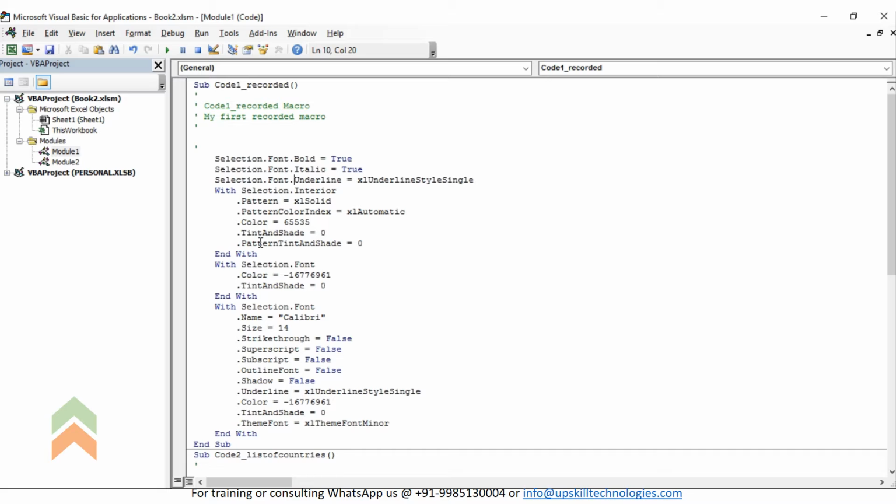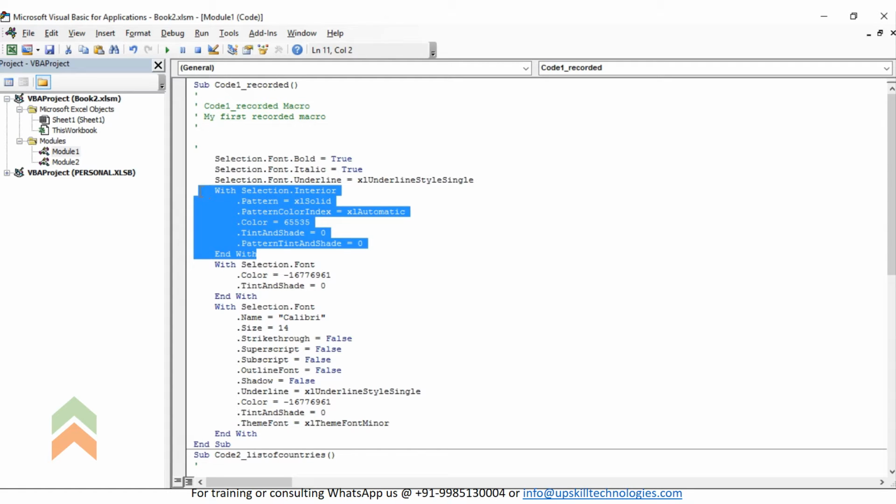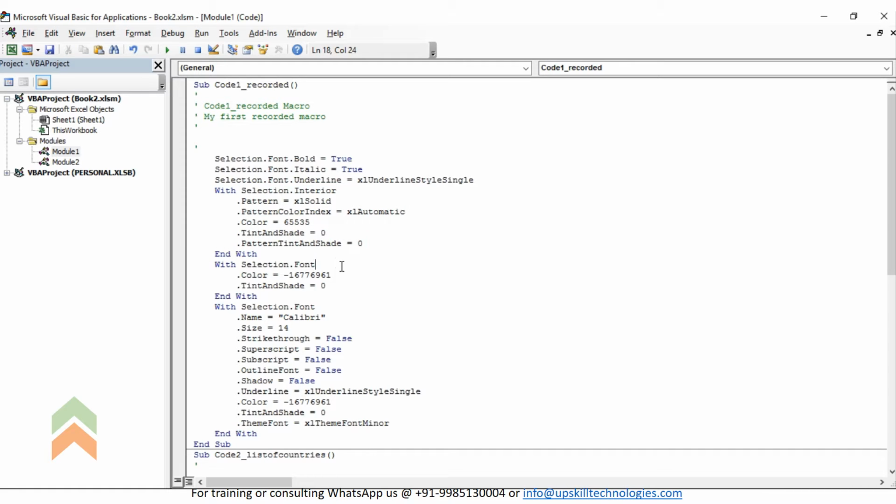For changing the background color to yellow, yes, this is a bit too much, but we have some other options as well, and we'll explore them as we go ahead. Then you've got the font color, and here I think you are changing only the font size to 14, everything else is false, so everything is standard.